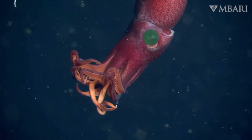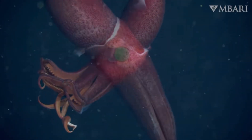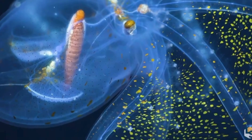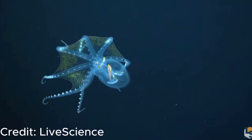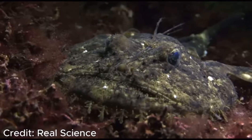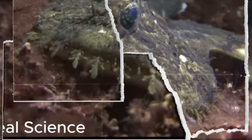Isolated, the anglerfish is not alone. Sharing its abyss are vampire squid, which eject glowing mucus instead of ink; comb jellies that ripple with iridescent light; and glass octopuses, nearly invisible. Drifting through it all are microscopic creatures that feed on the marine snow and fuel the entire deep sea food chain. Yet among these beings, the anglerfish stands out — not just for its gruesome looks, but for its precision. It does not glow randomly; it does not wander. It waits, suspended in the void — calculating, patient, and perfectly still.